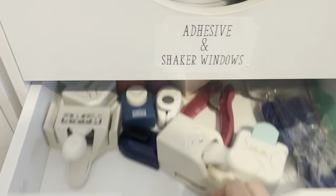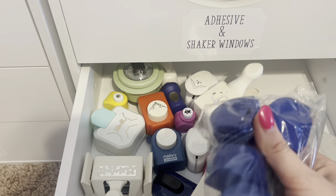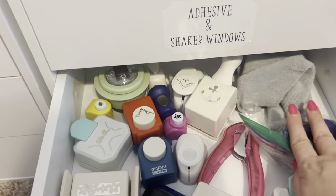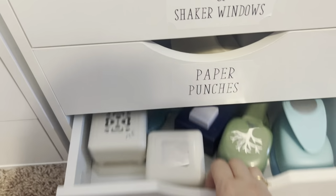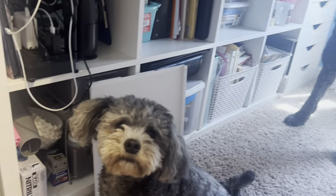And then these bottom two drawers are my paper punches. These are the different blades for that paper trimmer that I told you about that does different kinds of cuts. And then down here are more paper punches. All right, so now we have some things down here.